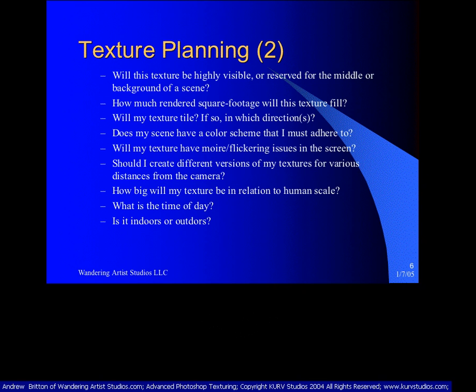So questions of this nature are, will this texture be highly visible or reserved for the middle or background of a scene? Will my texture tile? If so, in which directions? Does my scene have a color scheme that I must adhere to? Should I create different versions of my textures for various distances from the camera? What time of day will my texture be in? And does that even matter? Is it indoors or outdoors? A very important one is, will my texture have moire or flickering issues on the screen? So all these are very important to consider and to know before the process of texture creation begins.